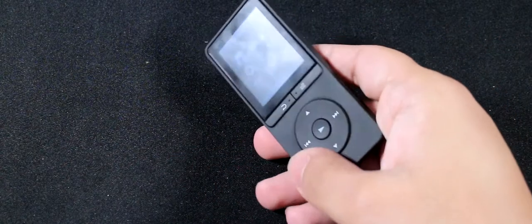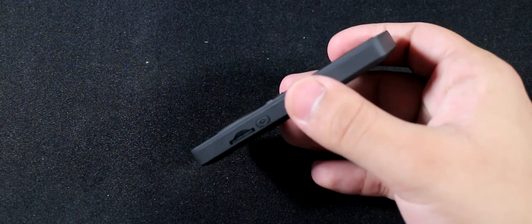This is made of a rubbery plastic that you find on Chinese products. It's kind of rubbery but not grippy — it's a bit slippery. It does feel fairly solid but also a bit hollow at the same time. The buttons are actually quite loud, which is one thing I don't really like. Overall though, for the price it's built really well. One thing I don't like is the home button — it's quite flat, you can't feel it, and you have to press it really hard for it to register. The rest of the buttons are fine.